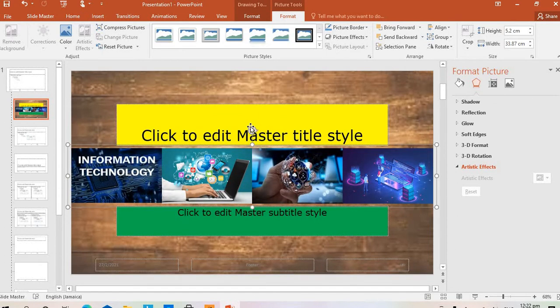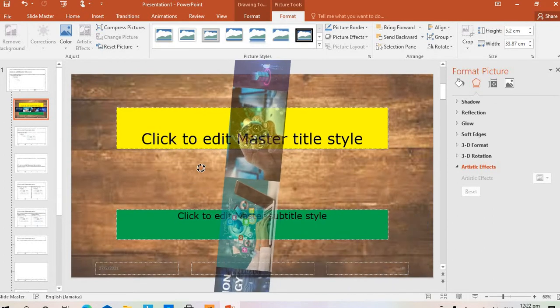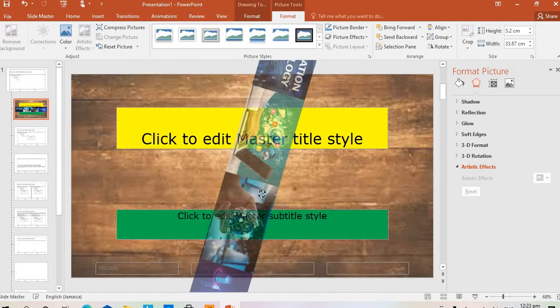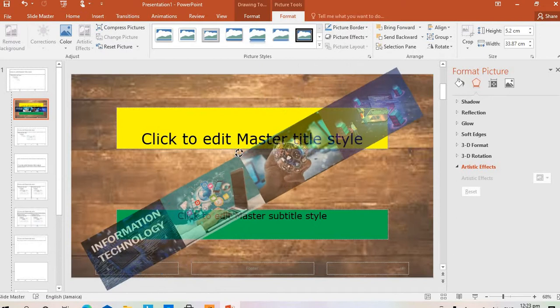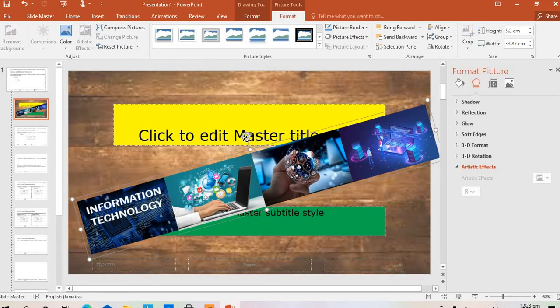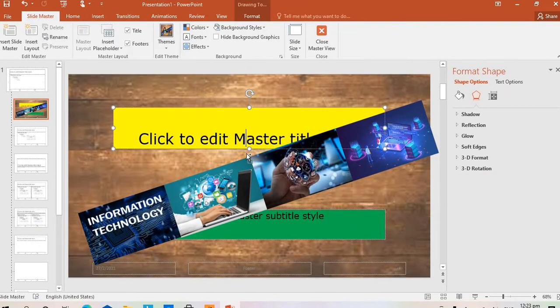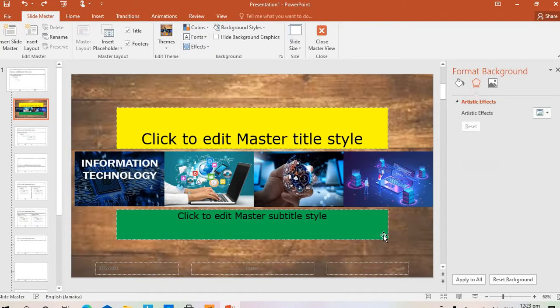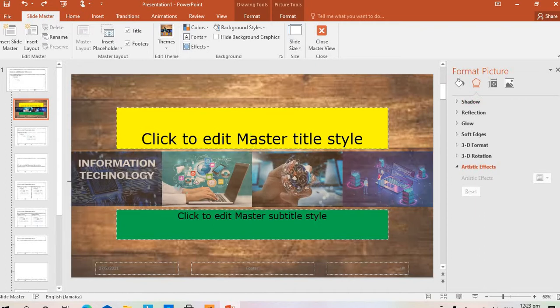Now if I want to even put this at the side of my slide, I can put it at the side of the slide, I can turn it, whatever I want to do with it, and can turn it and adjust it and get everything back to where I want it. Alright, so now I have my banner in, and it's just to enhance my presentation.